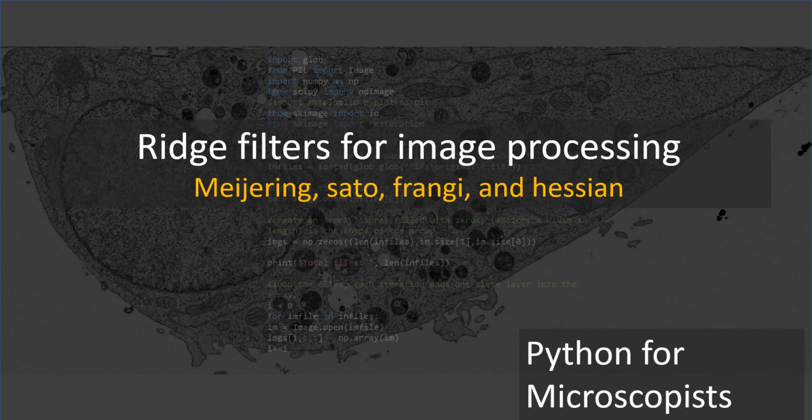In this tutorial, I'm going to talk about ridge filters for your image processing. And what are ridge filters? As the name suggests, they're designed to detect ridge-like structures. These can be your neurites or the veins going through the leaves or anything that's a ridge-like structure. For remote sensing, you can see the rivers flowing through. So these are the ridge-like structures, and these filters are supposed to highlight these areas.